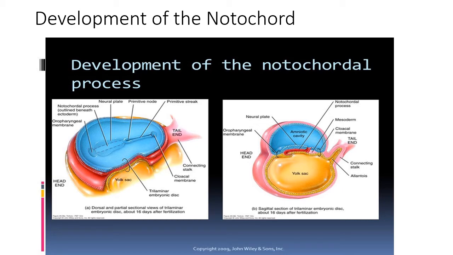The first one is like a longitudinal or a frontal section, or a coronal section, like you're cutting a hot dog straight down from the top all the way down, separating both sides as if you were going to put something in the middle of the hot dog. And then to the right, you're seeing a cross section as if you're chopping it into little pieces. And so in the center, you see the actual developing notochord right in the center. The amniotic cavity is up there, and then the yolk sac below.